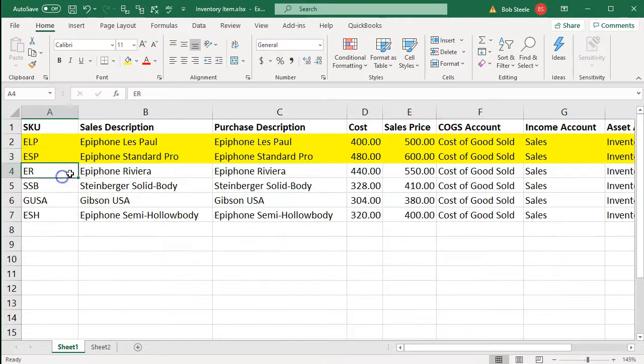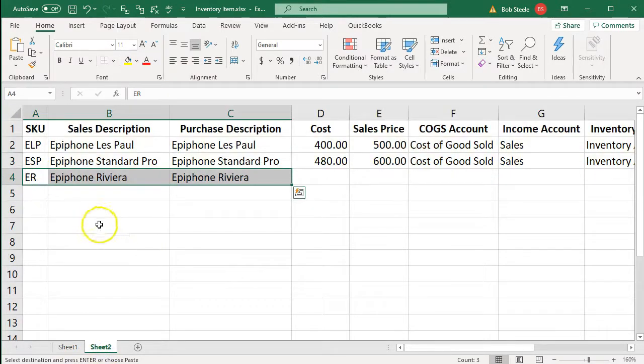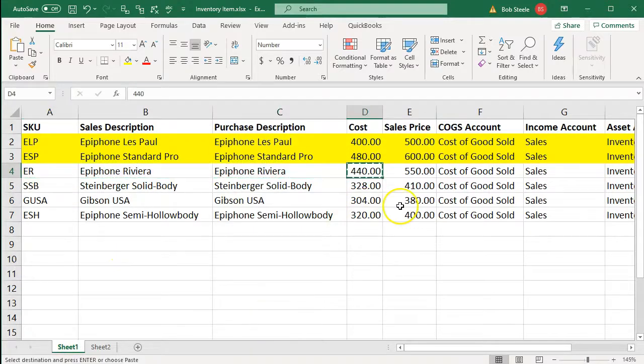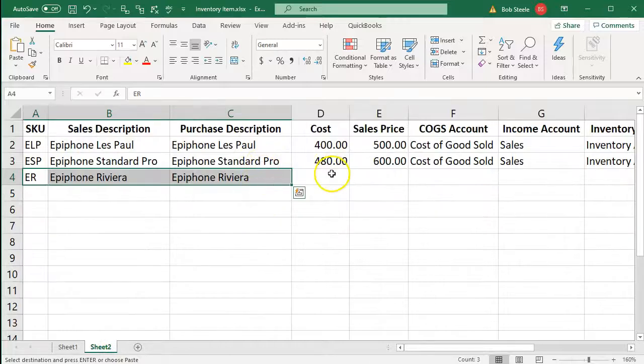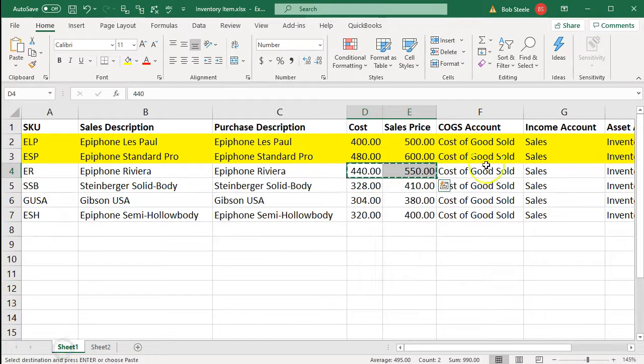Next, we have an ER, which we're going to do a little bit faster. That's going to be an Epiphone Riviera. Let's do both of these. We're going to buy it for $440 and sell it for $550.